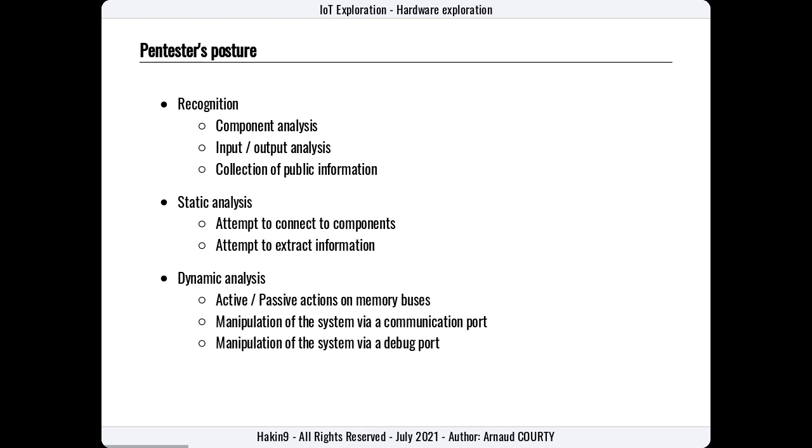A second step of the pentester's footsteps is static analysis, where the pentester will attempt to connect to the component and extract information like configuration files or stored secrets. For example, you will try to extract firmware to find hard-coded information, extract binaries or configuration files.